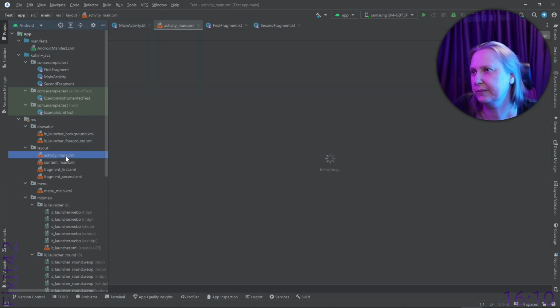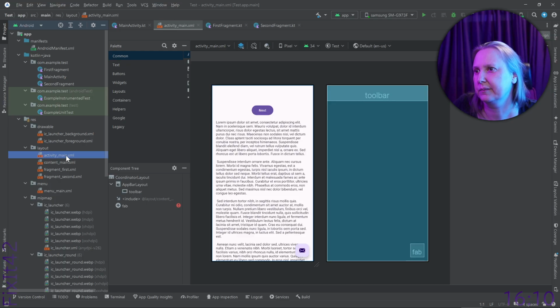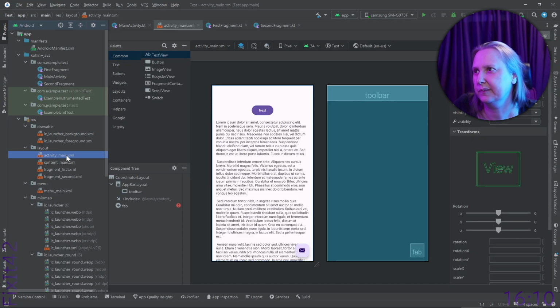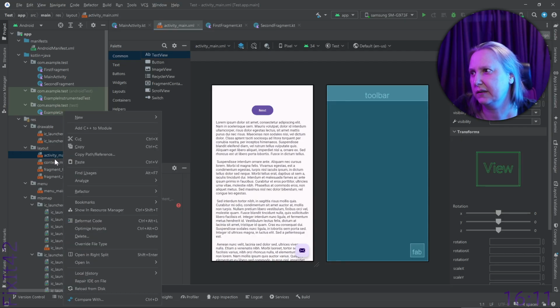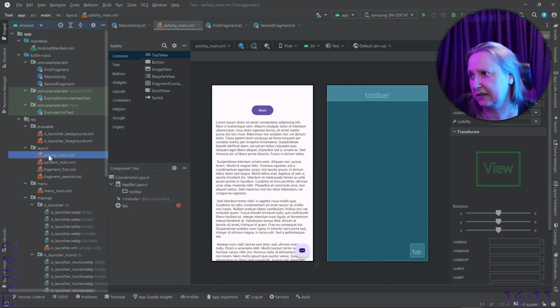Layout. So here we have activity main XML. I mean, it is an XML file, right?